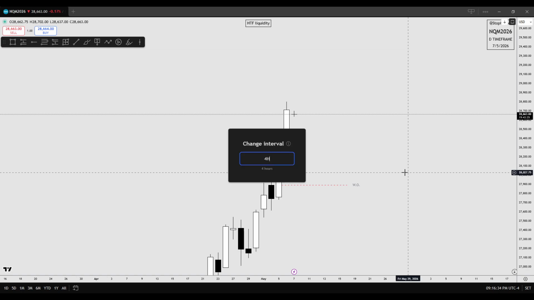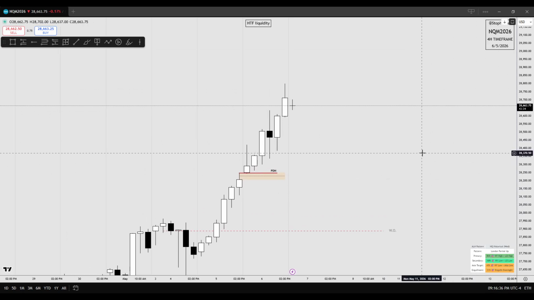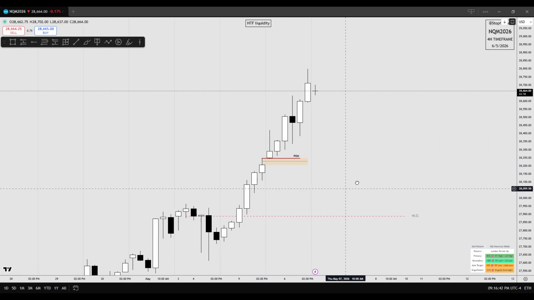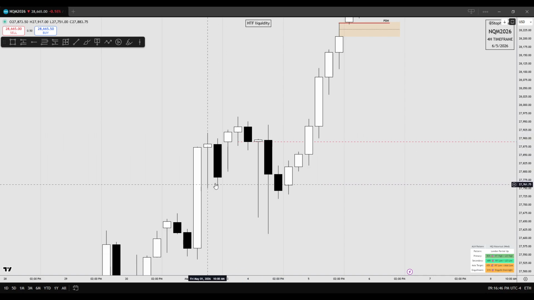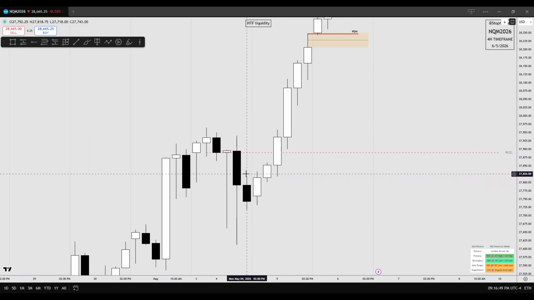So now what am I going to do? I'm going to hop down onto the 4-hour. Now, on the 4-hour, I'm paying attention to three simple things. I'm paying attention to inside candles. Inside candles are candles that are inside the previous candle's range. And we can see overall what I'm looking for is this inside candle and then a strong displacement away from it. Overall, what I get from that is that we may be in a bullish scenario.